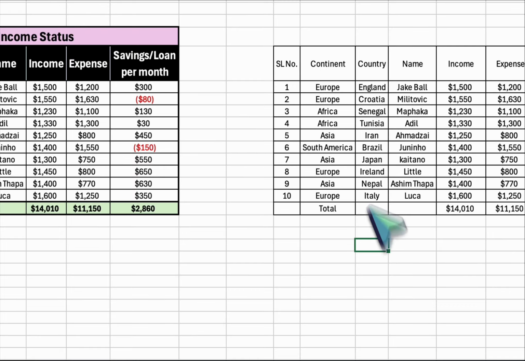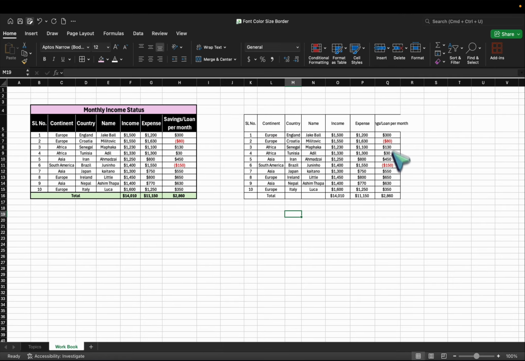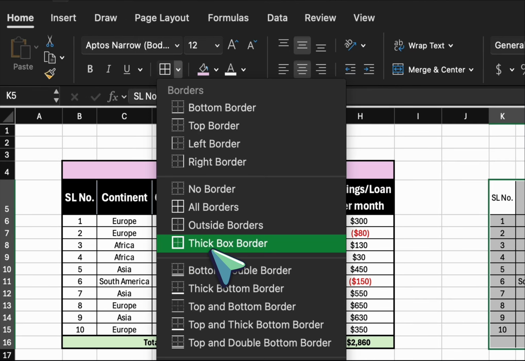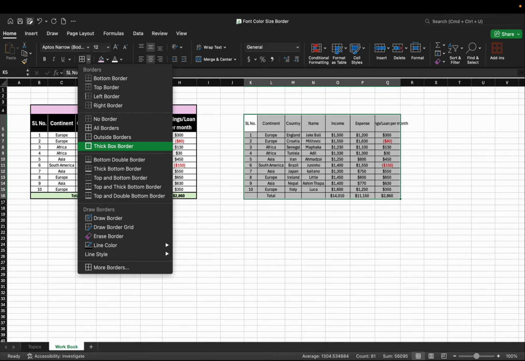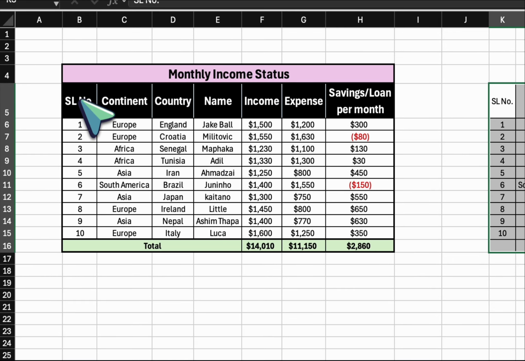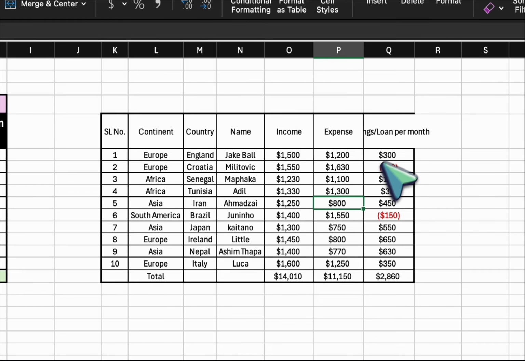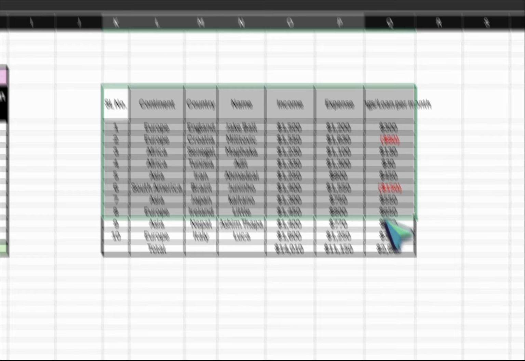As you can see, we have all border lines. Thick box border, I'm going to use it now, as in this table we can see the thick line. Now we have thick line.